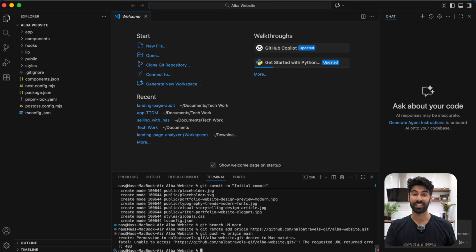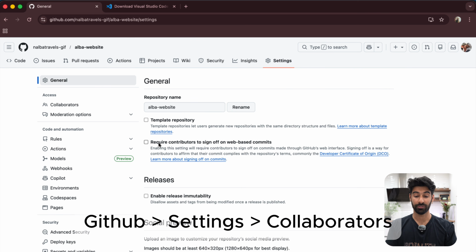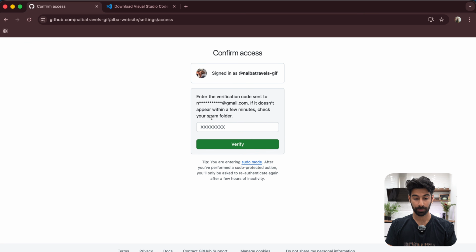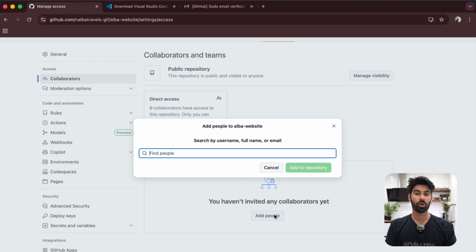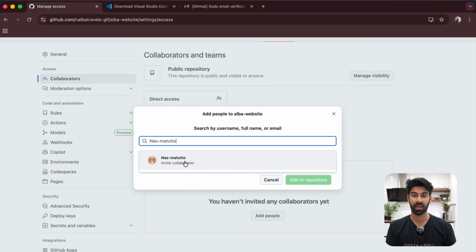And okay, interesting. This gave me an error, which is perfect because I'm gonna help you troubleshoot right now. This error essentially means that I'm not yet connected, or I don't have access yet to this Git account because I'm using my personal one, and I've just created a new one for Alba and for Alba's website. So I'm gonna have to go to her profile right here, go to settings, hit collaborators, and I'm gonna have to verify by email, which I will do without showing it on the screen. And once I'm verified, I'm then able to give access to other people. So I'm gonna add people, and I'm gonna add myself. This is going to trigger an email to go to my personal email, and then I'll confirm from there, and I will automatically have access to this project.